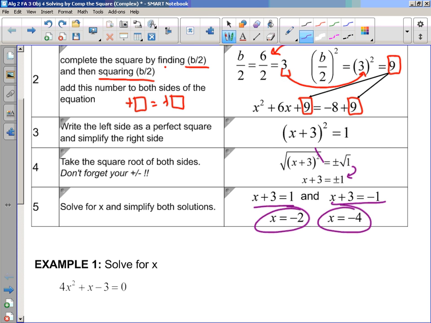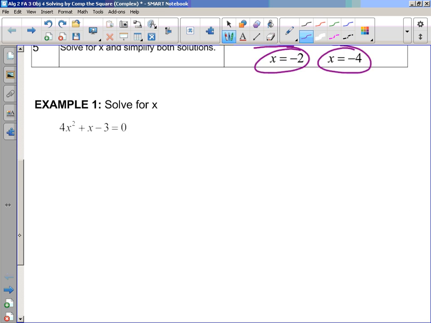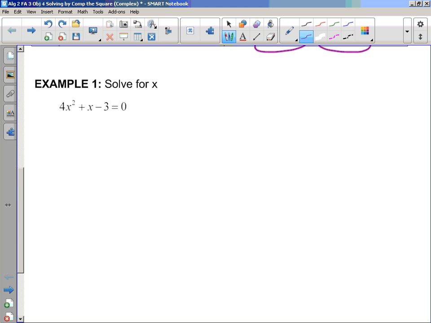for completing the square. So in these complex cases, like what we're going to see in example 1, we have a leading coefficient of something that's not 1. So there's a couple of different strategies or methods to do this. I'm just going to show you one particular strategy. But regardless, my first step is going to be to get the constant, in this case negative 3, on the other side. So I'm going to add 3.